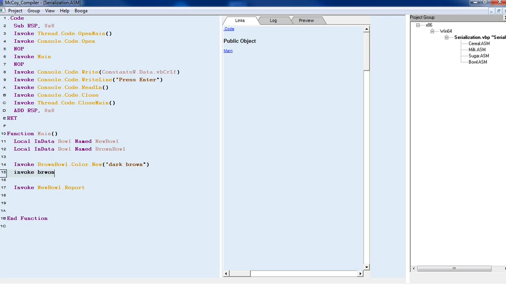And now we're going to change some other defaults, like the milk color.